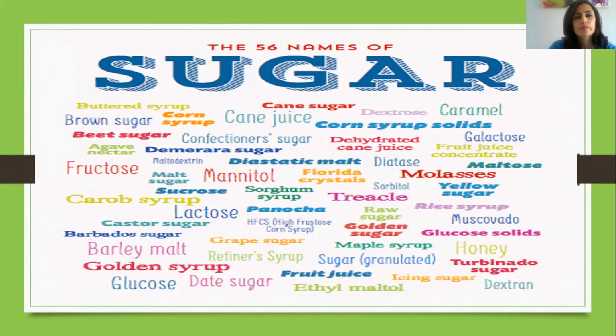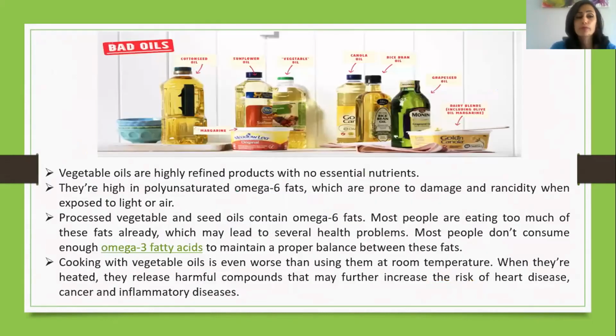The second harmful ingredient, or basically harmful food stuff that we eat, is vegetable and seed oils. Refined vegetable and seed oils, like corn, sunflower, soybean oil, cottonseed oil, as well as a few others. They are basically refined vegetable and seed oils. They're really seed oils. Vegetables don't really have oils.